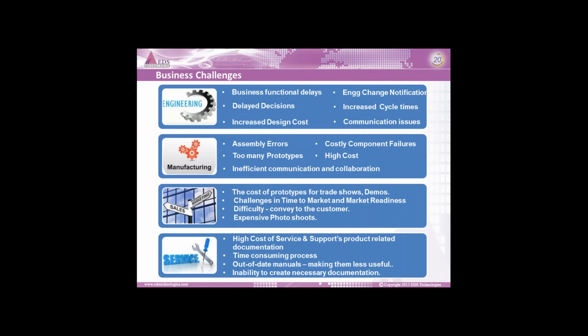As well, you have inefficient communications and collaboration between engineering, manufacturing, and component suppliers, causing pre-production assembly errors. So these were some of the challenges that we come across in the manufacturing business functions. There could be even more beyond these issues. I have just highlighted the major issues that we have come across in all the industry verticals that we have gone across.